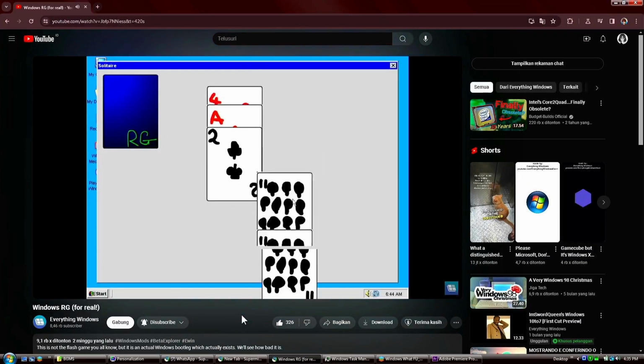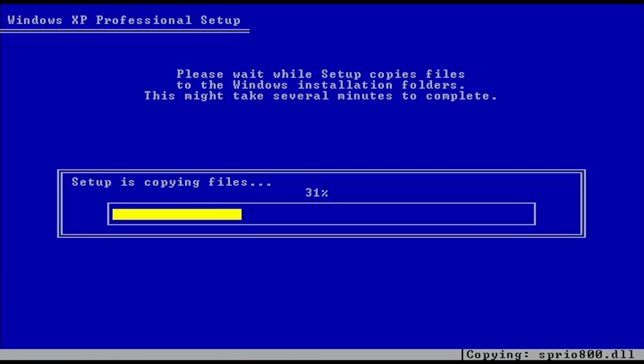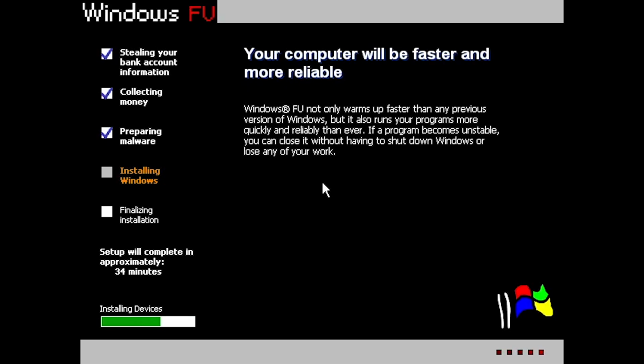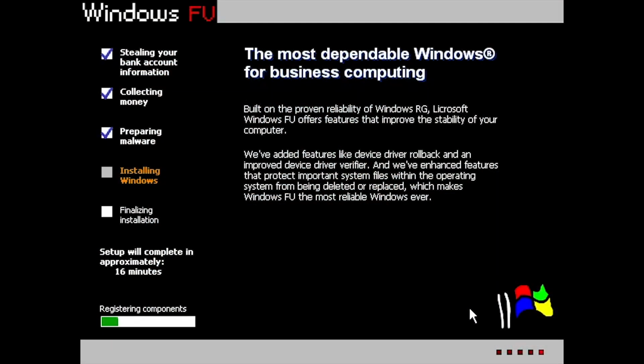Windows RG is just not enough, so we're gonna install the next version of it, Windows FU. My gosh, this will be one of the terrible decisions I've come up with. The setup looks fairly normal with Windows XP text-based setup, but the second phase does raise a few bars with that modification with Windows logo. I wonder what FU is supposed to mean. Nah, just kidding, I know, but keep it PG, eh?